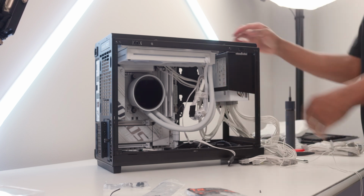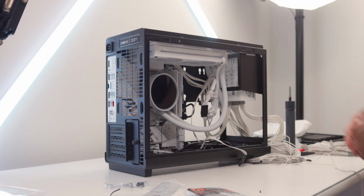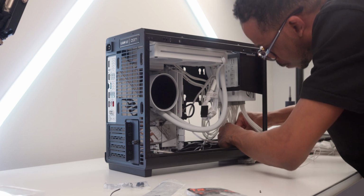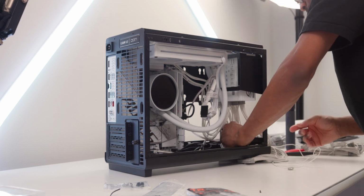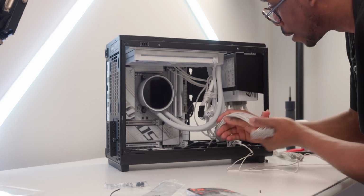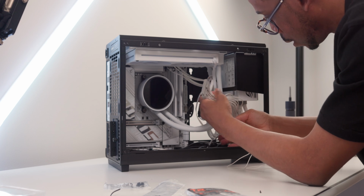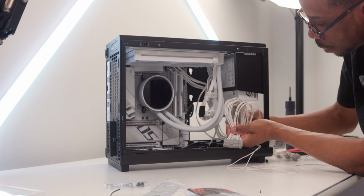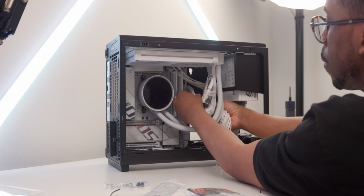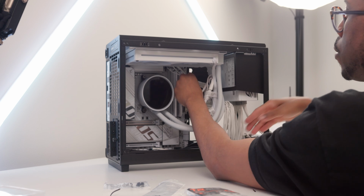All right, CPU power in there. It's in there nice and snug though. Everything is routing quite well outside of this ugly cable. Have that be the connection for that right there. Boom. How do we want to go at our motherboard power cable? As far as the routing, we can keep it kind of tucked down. So it looks like all of my cabling is going to be over here, zip tied together for the most part. This would just have to come up like that, maybe. All right, we'll try this for now.